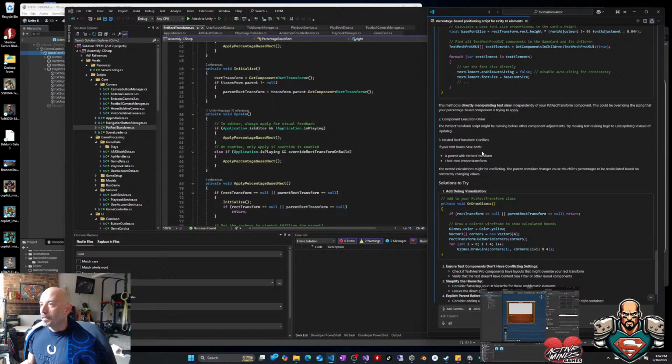Nesting rect transform conflicts. If your text boxes have both a parent with rect transform and their own percent rect transform, nested calculation might be conflicting. The parent container changes cause the child's container to be recalculated based on constantly changing values.